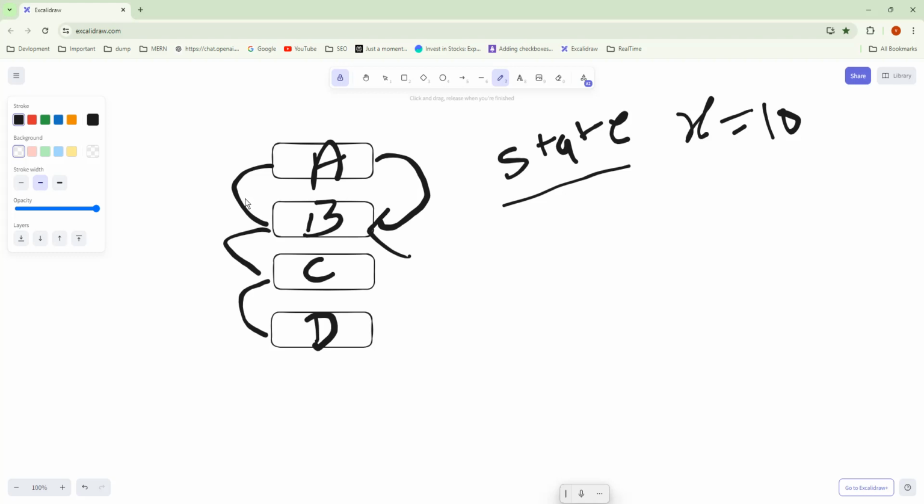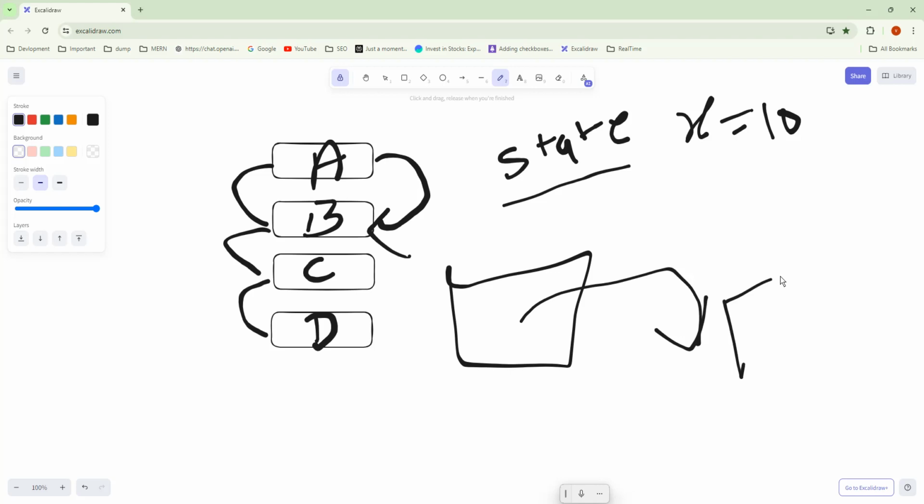Okay, so there are three components we are using. First we need to create a context. This is the one context. That context we give to one more component.